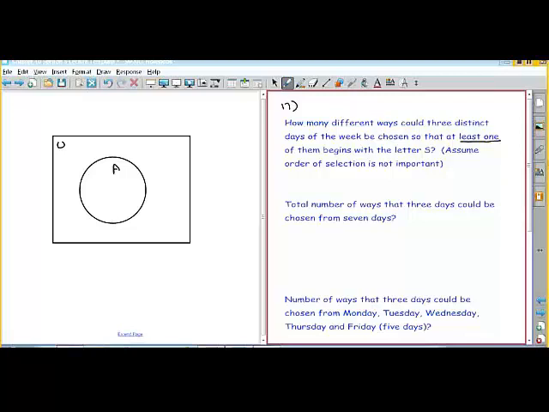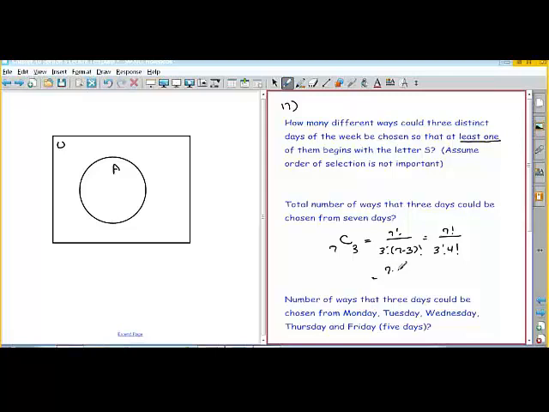So to answer that question, we just say, okay, it's a combination because order is not important, so we use the combination formula. When we choose a day, we can't use it again, so we're not repeating it. So we take 7 things, taken 3 at a time. That'll give us the total number of ways 3 days can be selected without any restriction on those days. So that's going to be 7 factorial divided by 3 factorial times 7 minus 3 factorial, which is 7 factorial divided by 3 factorial times 4 factorial.